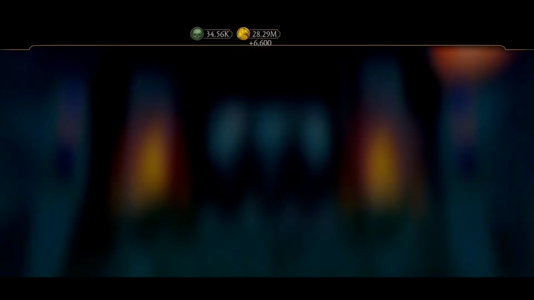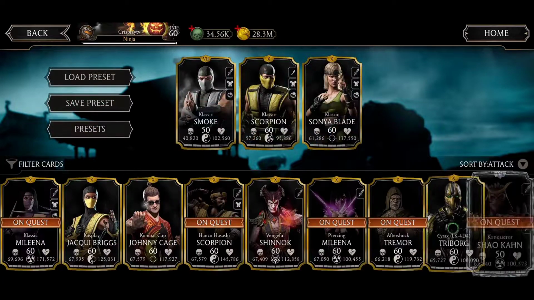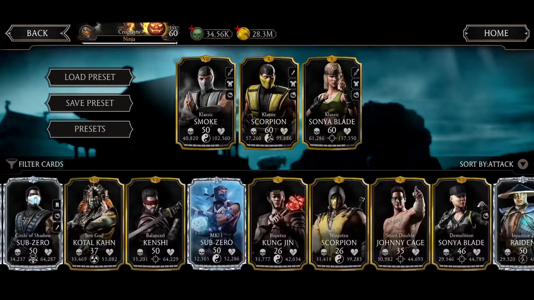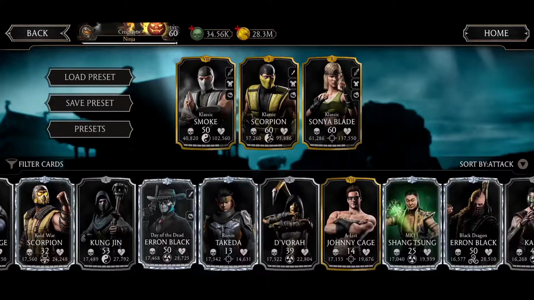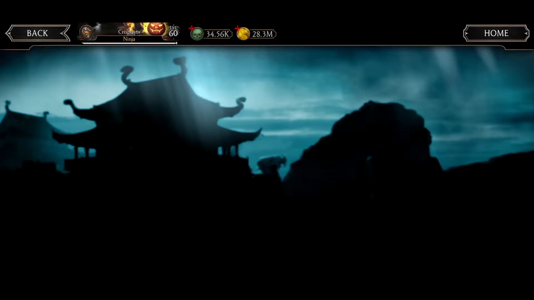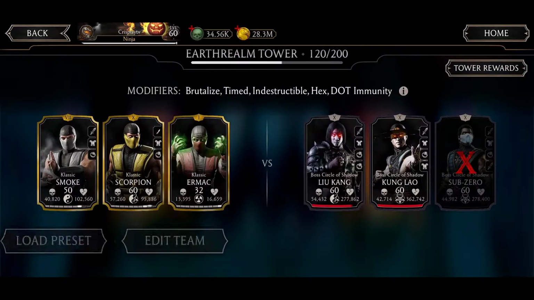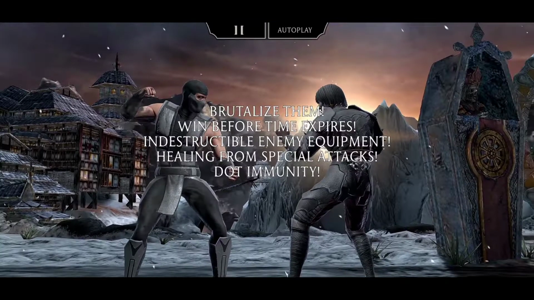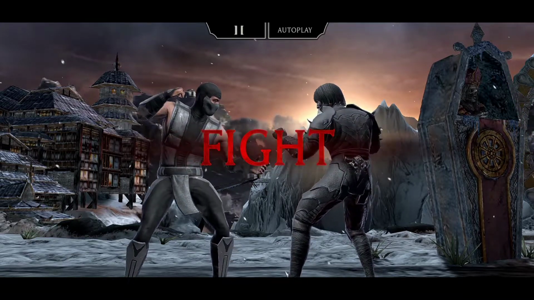Okay, some coins. Thank you, game. Round 2. Oh yes, I decided to remove some characters and put Classic Ermac to help decrease the boss's health. So I have put Classic Ermac instead of Sonya to help me decrease the boss's health because I need this. This is why I have put Classic Ermac instead of Sonya. It helps me remove 10% of the boss's health.